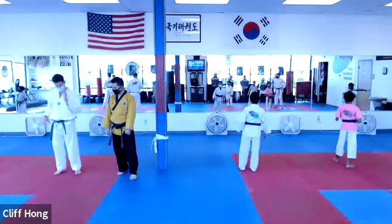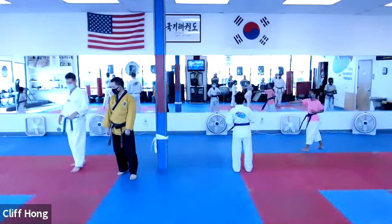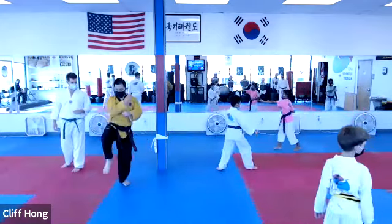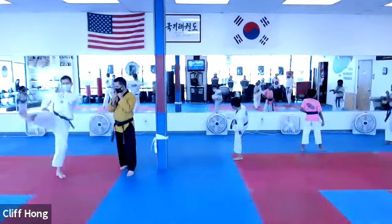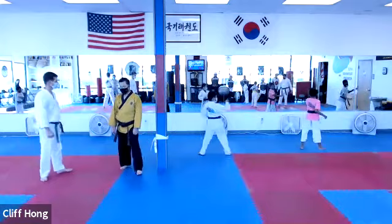The last part, this way, after the first two moves. You're going to kick. You get your arms ready for the low block as you're kicking. Kick, and then as you finish kicking, then you'll chamber the hand. So as you're kicking, you're just going to kind of bring them up inside. Yes, sir. Correct.